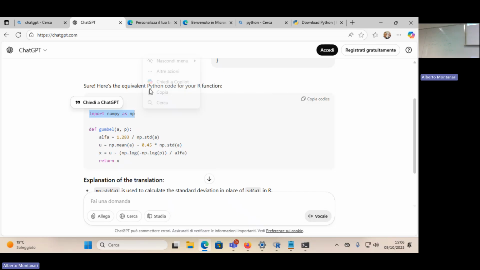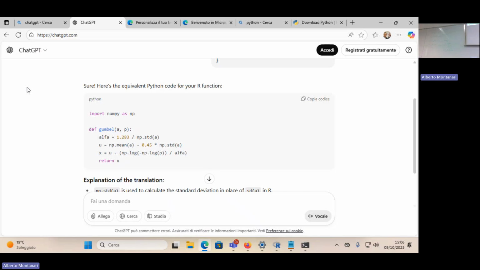But then, anytime you run it, you have to tell Python what libraries you would like to upload.